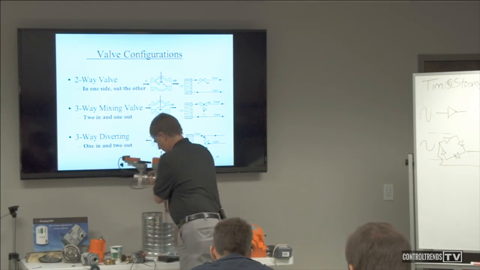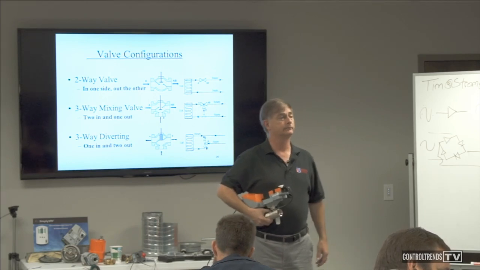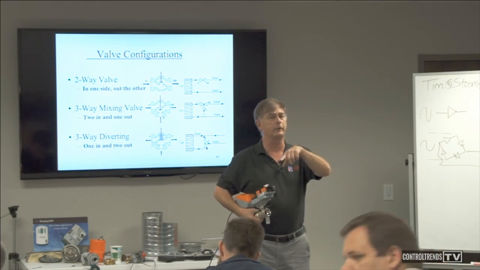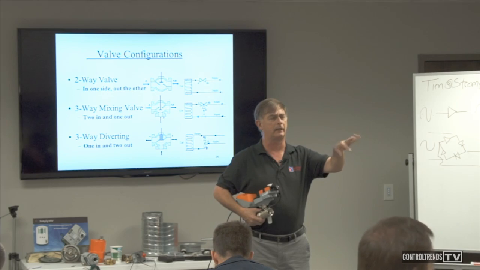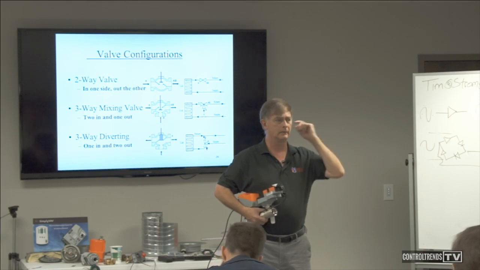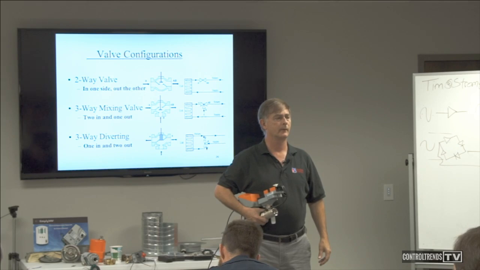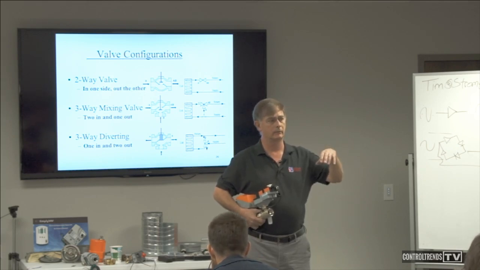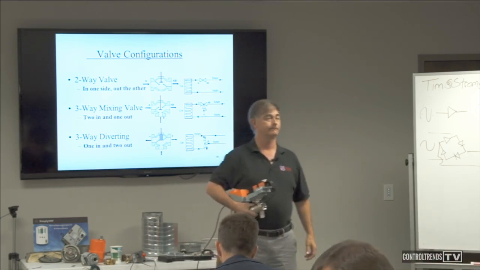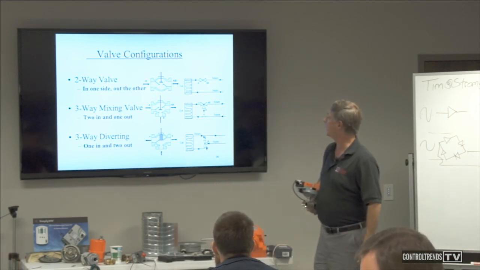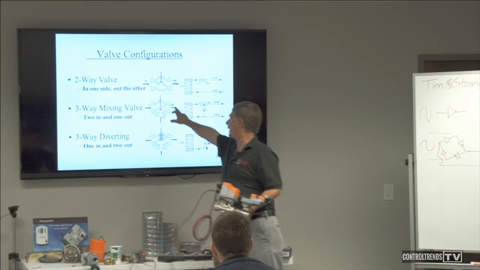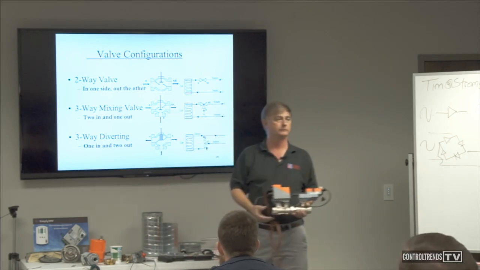You have an A-B port. And the one in my left hand, the arrows are combining going out the left side. For the streamers, we're talking about A, B, and A-B ports. This one, the arrows are combining going out the left-hand side. This one, in the right, the A-B port is on the left side, but the arrows are combining and going out the right. One is mixing, one is diverting, so you have different water paths. But looking at your diagram up there, you don't have an A-B on that bottom. It's just missing. So A-B. That's right. On the right-hand side. He's talking about the A-B here and here. This would be A-B.